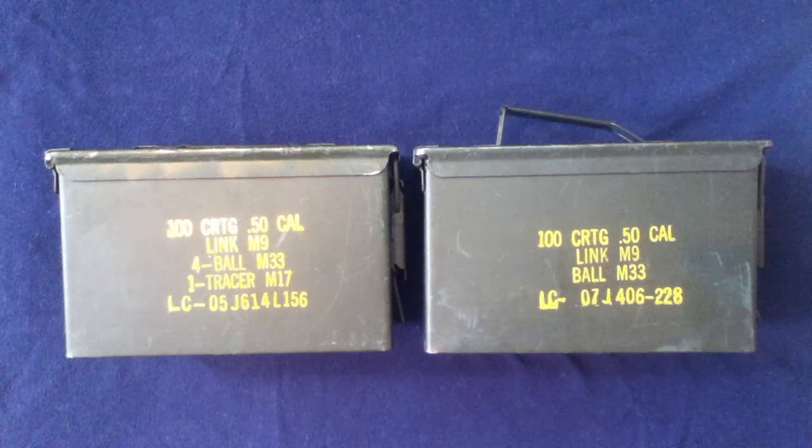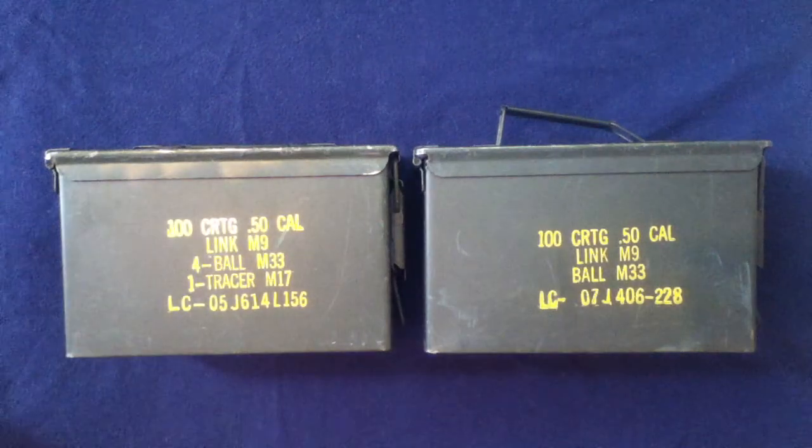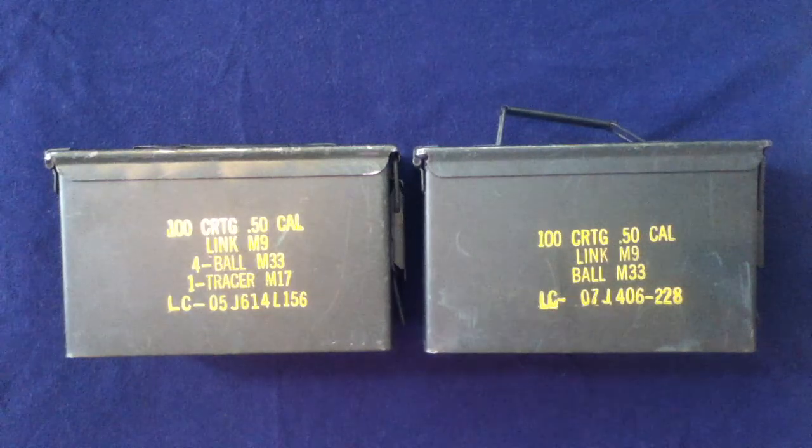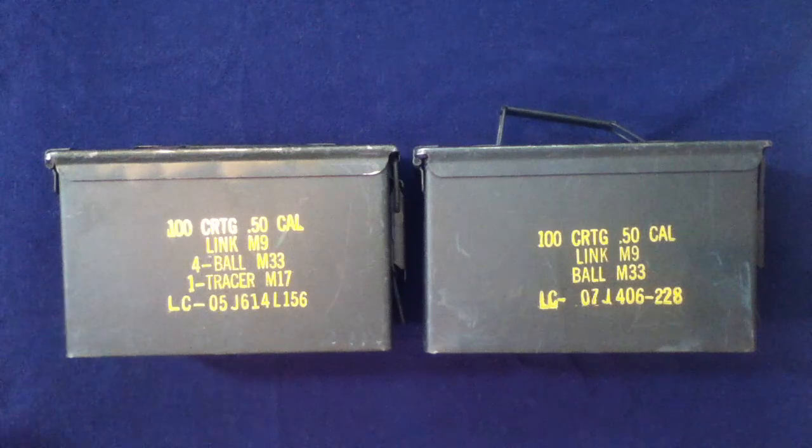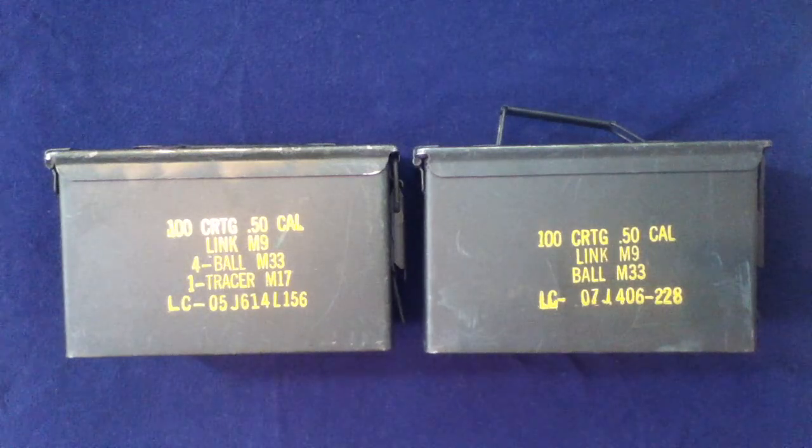Today we're looking at two examples of an M2A1 type of ammunition can.